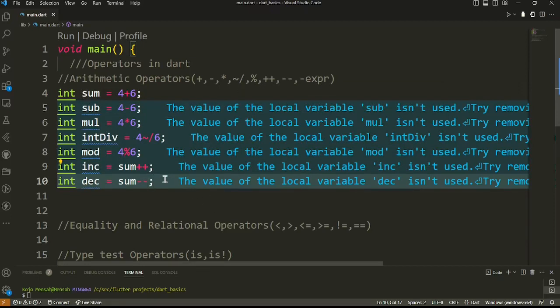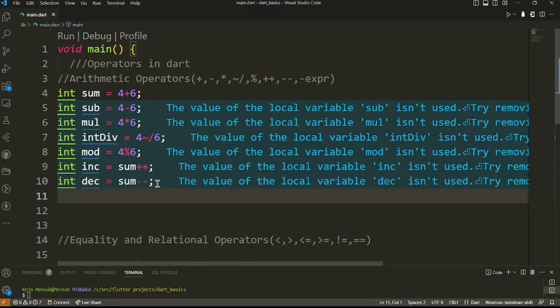Then we have our negative expression or expression negation. So with this, we're going to have int expression is equal to negative of our multiplication.